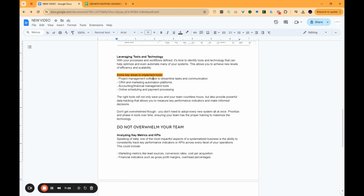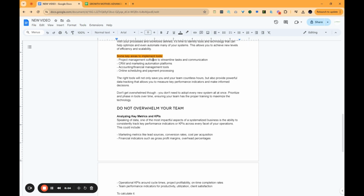If you're throwing multiple automations and multiple tasks at a single person, it's going to be very hard and overwhelming for them. Especially if you don't have a coach or a consulting agency that you're working with, like us. If you're just doing it all yourself, it's going to be hard to coach everyone easily, and hard to find a way to automate everything. So remember, do not overwhelm your team with a bunch of tools and new systems that they have to use, especially if you're not in a coaching program with the agency.